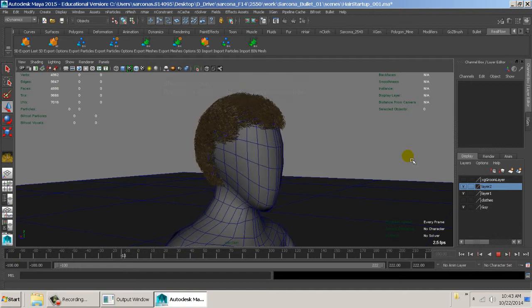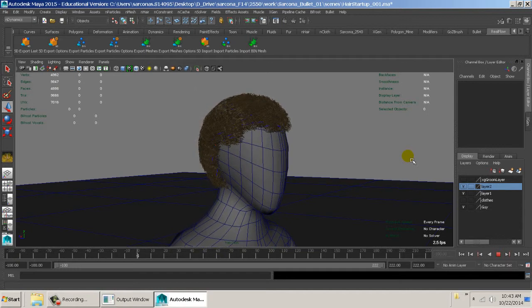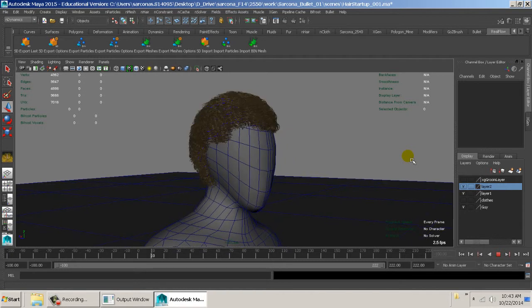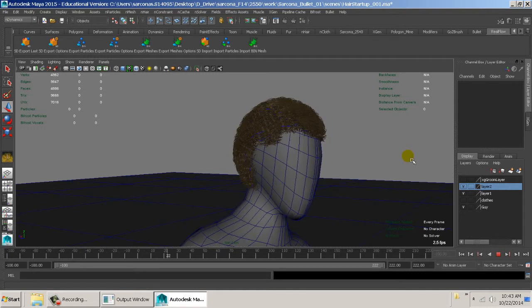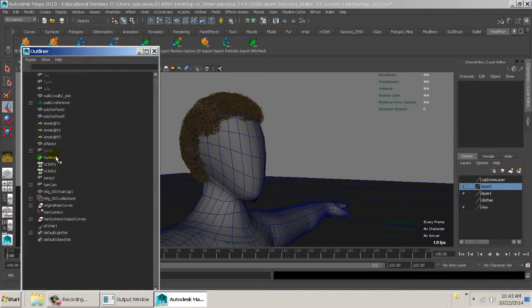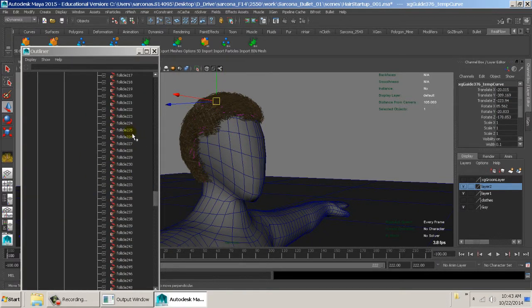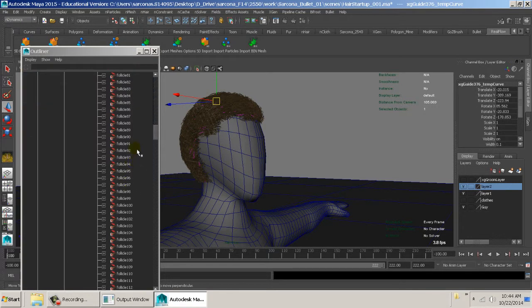Okay, now what we're going to look for as it plays is we want to make sure that the hair isn't freaking out. Okay, right now we're going to start walking and you'll see that the hair is just going to start going crazy. It's just bouncing left and right and up and down and all over the place. So what's happening is we have a lot of dynamic stuff happening inside the hair. There's a lot of curves. Every single one of these little follicle things inside here is just going crazy. And it's trying to calculate each one, and they're bumping into each other, and it's just a mess, right?